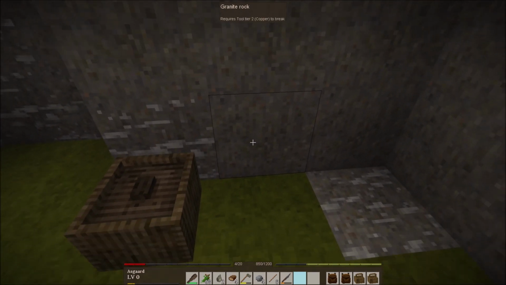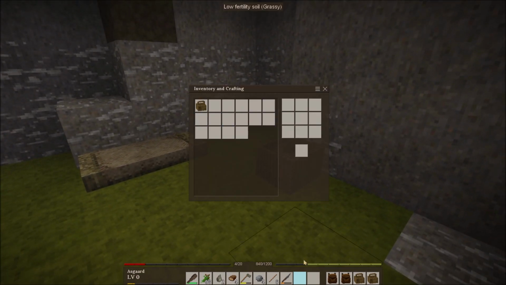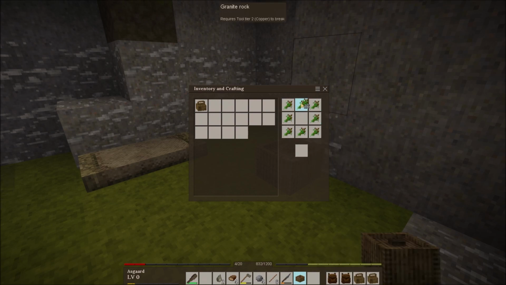And my basket is still sitting here. I guess I've got space now, so I'm just going to grab it. We've got the stuff to make ourselves a couple chests. Or a couple baskets, I mean. Chest is the upgraded version.